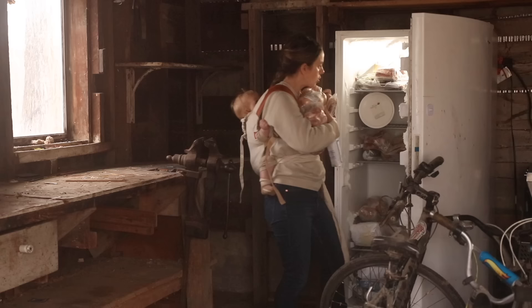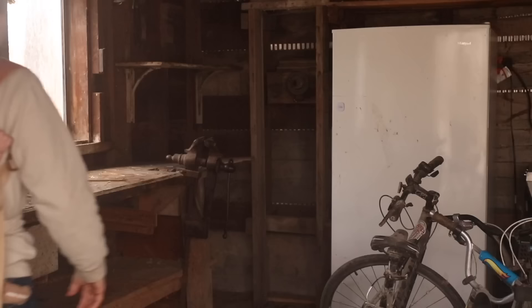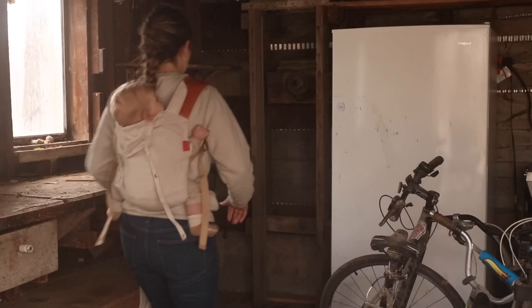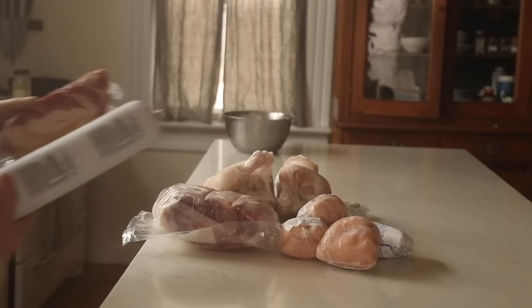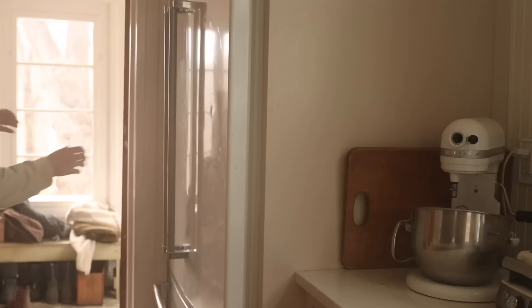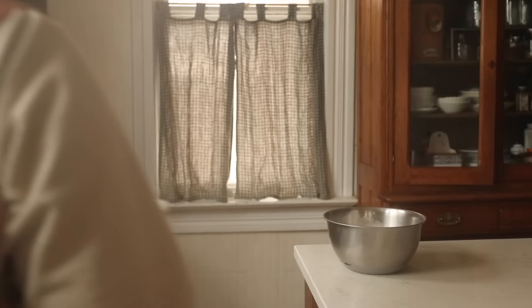Whenever I'm active in my kitchen, making every meal from scratch, I'm in this flow and momentum — I can get food on the table very easily because I have all the things I need stocked, the meat thawed, the starter active and ready. But whenever that grinds to a halt, whether for a vacation, a new baby, or something as ordinary as a weekend, I'm going to show you how I get back on track.